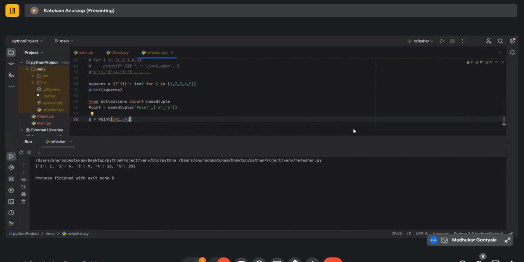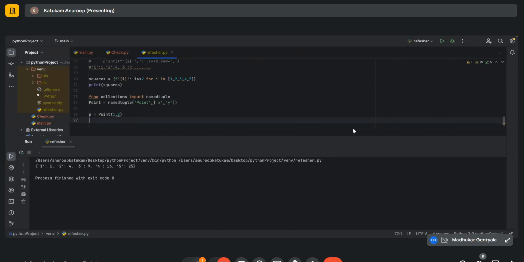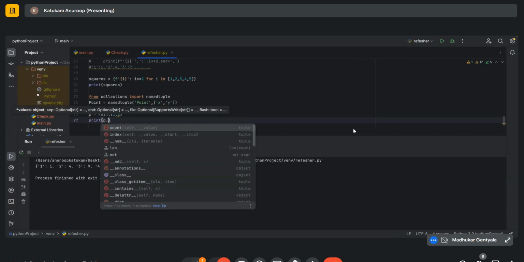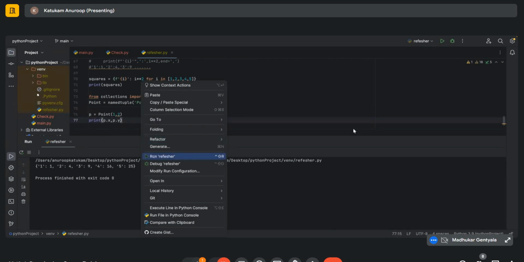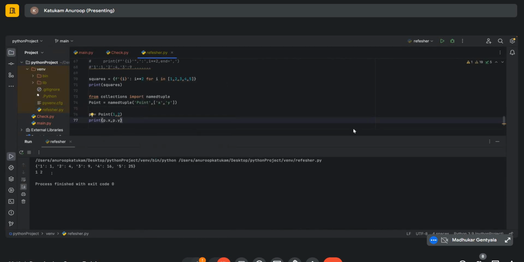Nothing is wrong. I'll just take 1, 2 for now. Then I'll say print p.x, p.y. You see, it printed 1, 2 here. You can pass on any numbers here, instead of 1, 2.